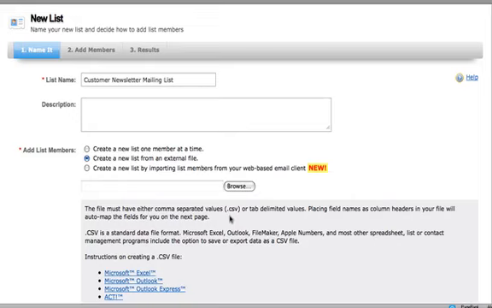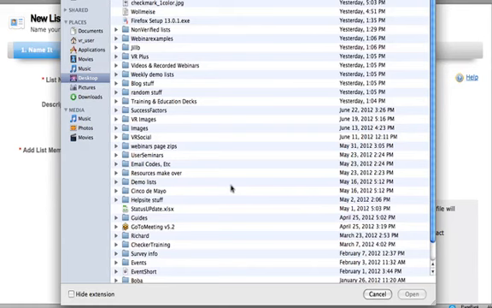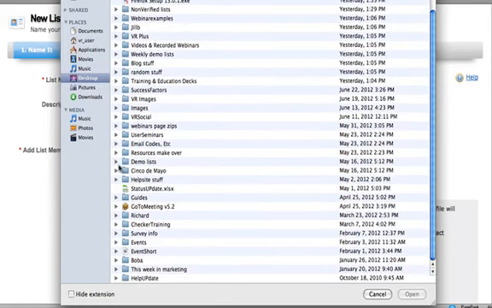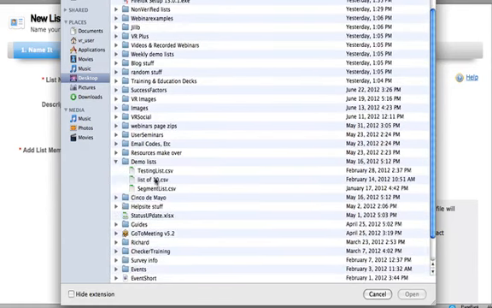If you're not sure, go ahead and open it up, click File, and then Save As, and you're going to see File Type. It's a little drop-down menu. Just find CSV in there, and you'll be all set. So I'm going to upload my list. And go ahead and click Next.